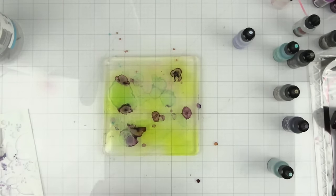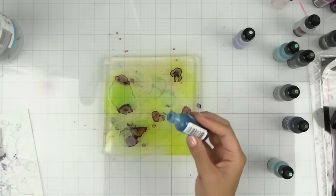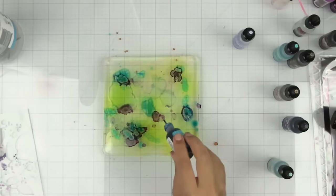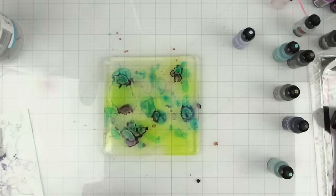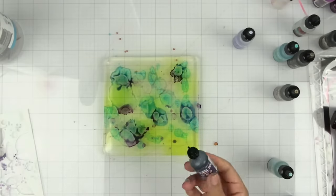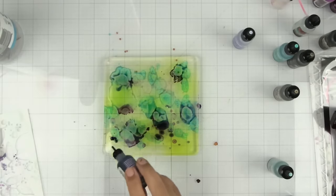All right. So that was eggplant. And then the first color was cloudy blue. This color is turquoise. I want some more eggplant. This color is amazing.